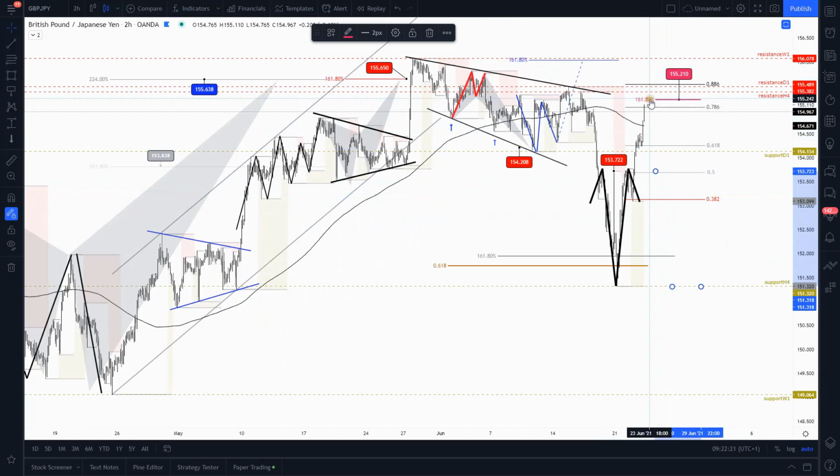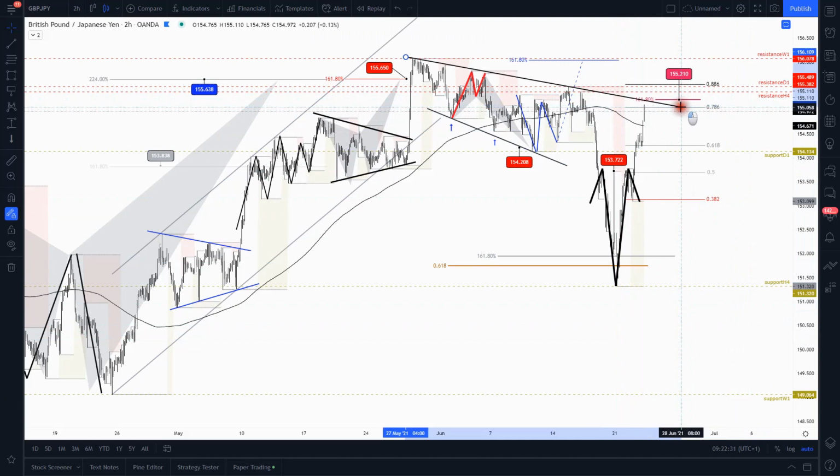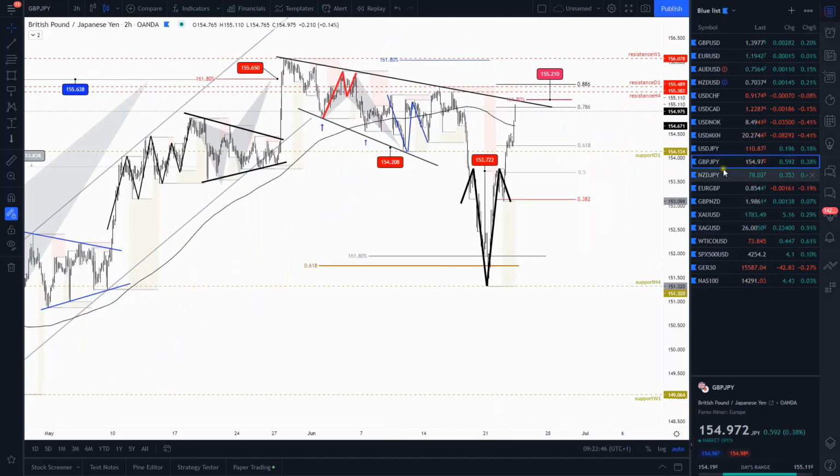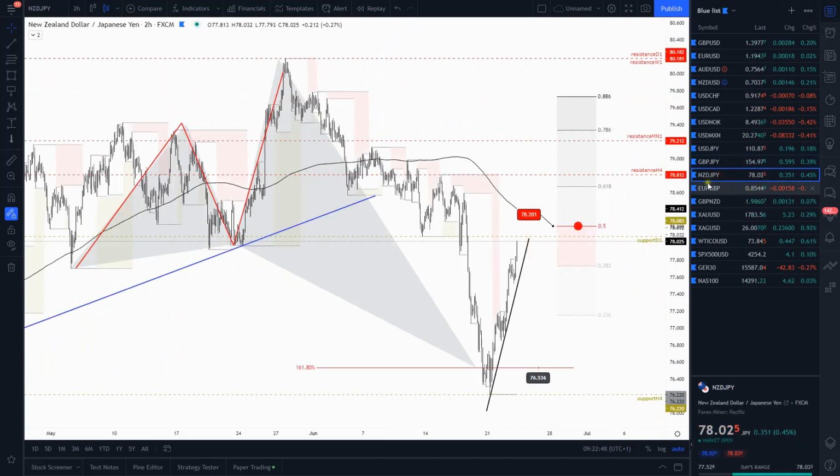The golden Fibonacci extension may offer some pressure. We are trading a few points below that Fib extension level, and this level may offer some pressure. We are also back to this trend line resistance, and as we can see, we are approaching this trend line. Let's see if the price will break above this structure. If that happens, that may increase the probability of more upside momentum for the pair.